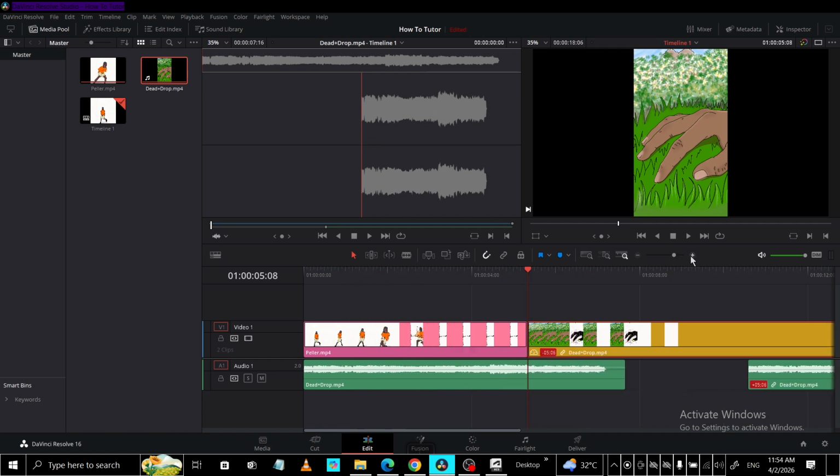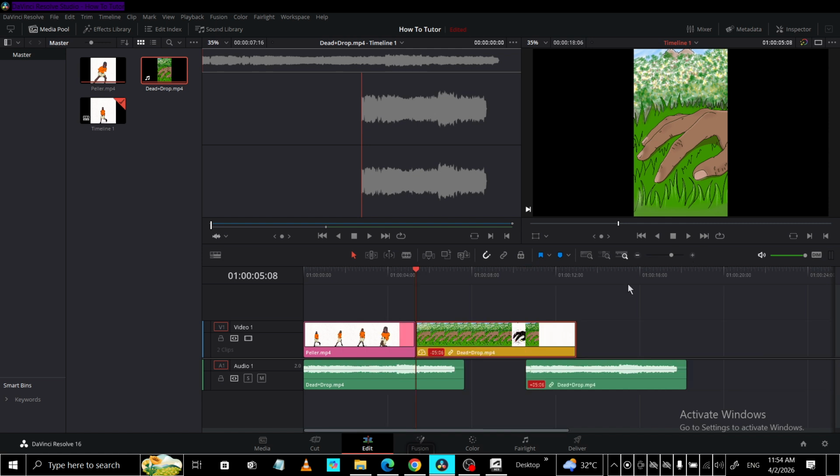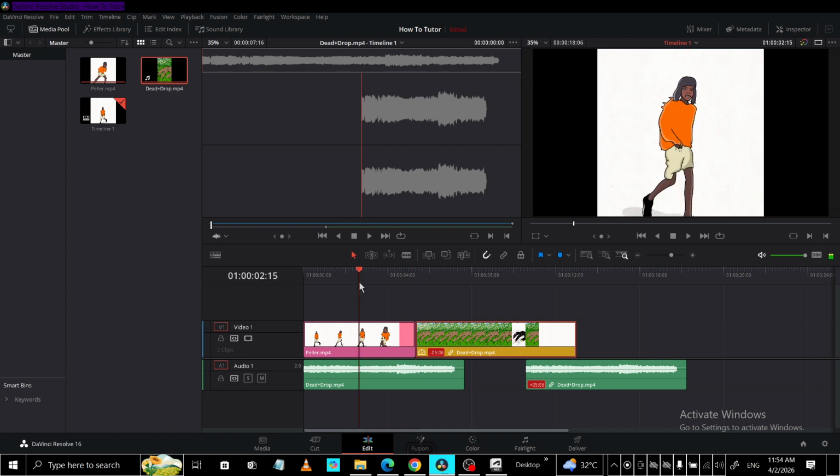The first thing you need to do is move the playhead to the exact frame you want to freeze. The playhead is that vertical line or marker that shows your current position in the video. You can drag it left or right along the timeline or use your keyboard shortcuts like the arrow keys to nudge it frame by frame until you land on the perfect moment. Take a second to be precise here.